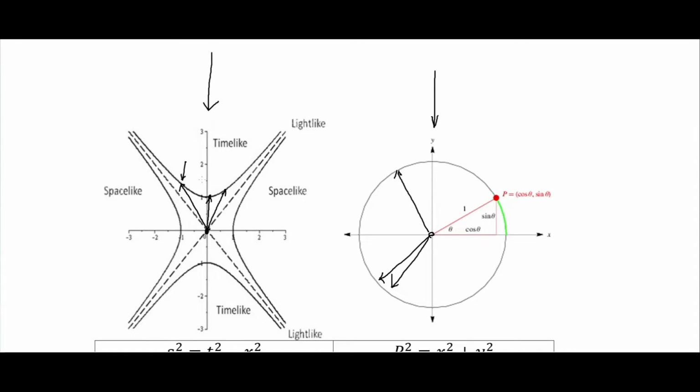This place is definitely further away from the origin than this place, which is further away from the origin than this place. But those all equal a length of 1. Remember, I said that the metric gives meaning to a length. And so anywhere on one of these curved lines, anywhere you go on one of those lines, that is a length of 1. So they are different coordinate displacements, but the Minkowski metric gives them the meaning of being a length of 1.